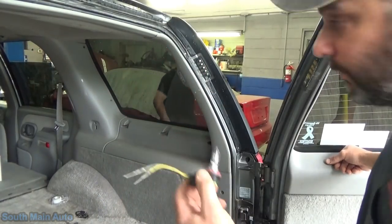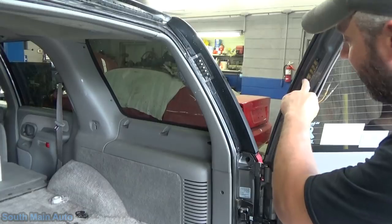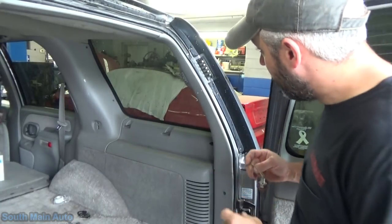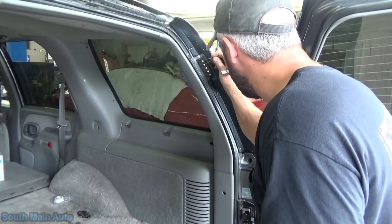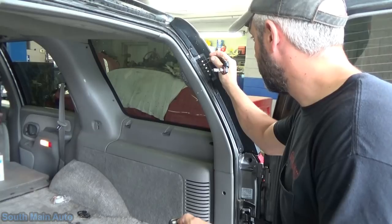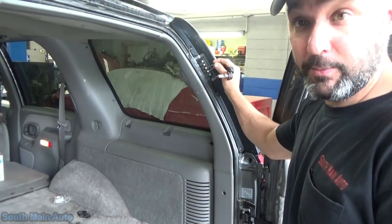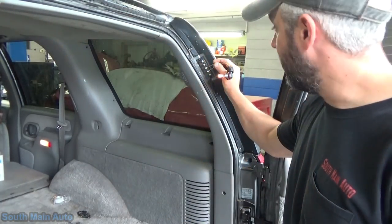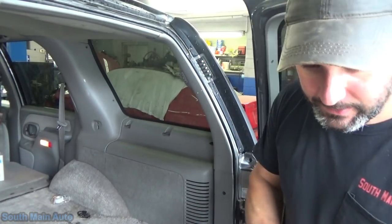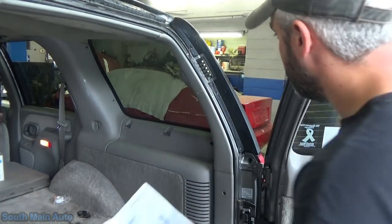I grabbed our high-amp test light. We're going to make sure that we have actual power and ground coming back here, that it's receiving the supply signal. I can see on this contact plate these have been cleaned off, but there's a little bit of green crusties going on over here. Got our key fob here — we'll go with the top two, maybe that's A and B. Tried the bottom two — there we go, now she's ready. That's lock, that's unlock. That's a four-amp light so it can obviously carry current, so we know we're good up into the jam here.